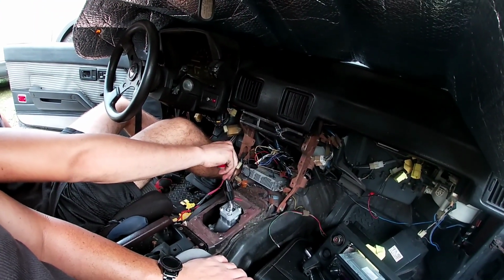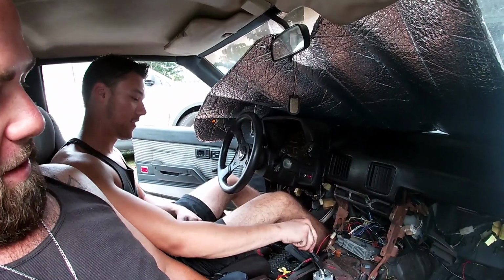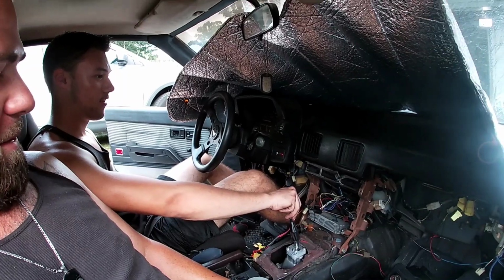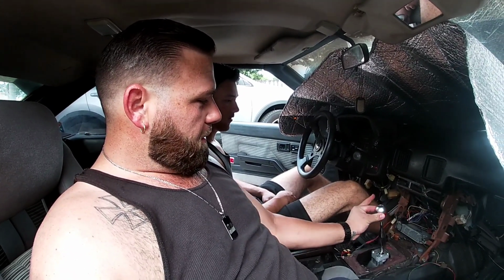Feels good though, doesn't it? Better than mine, even with that bushing. And this thing is janky as hell, man. It's better than a factory one, but I don't know. I just found this on eBay. It was cheap. It's nice. Yeah. Look at that. It's just clink.